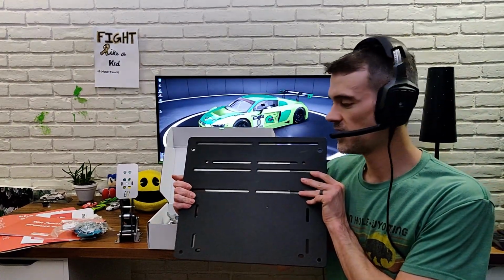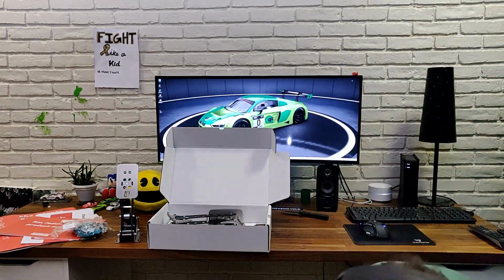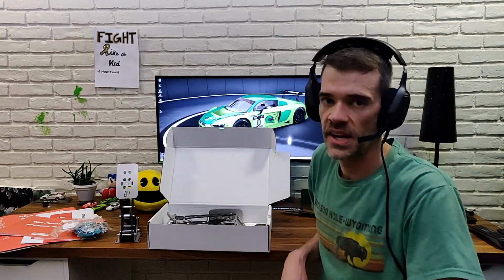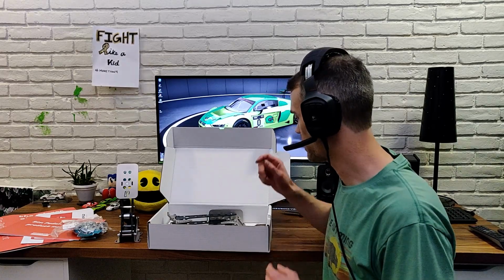This is part of the pedal slider plate that SimLab sells, which is really fantastic if you have kids and want to be able to move your pedals around. But that's why I don't have the pedal plate and every other accessory from Heusinkveld, because I can just mount that directly to my rig.